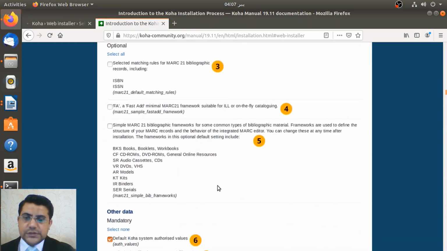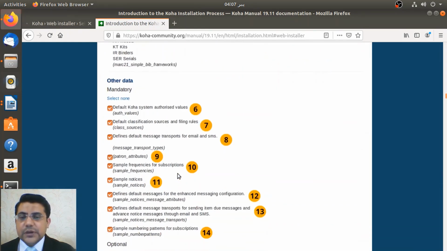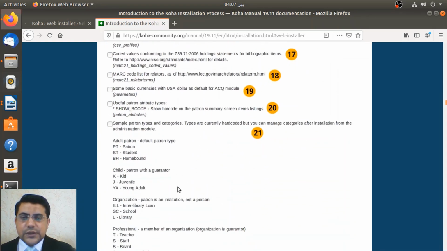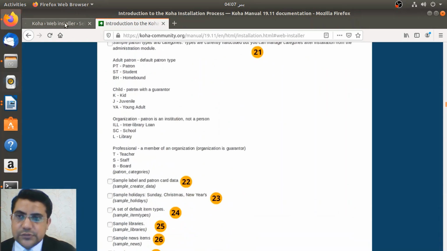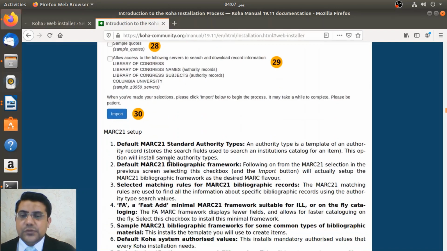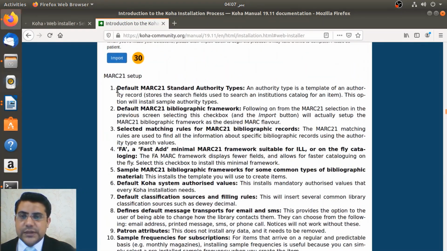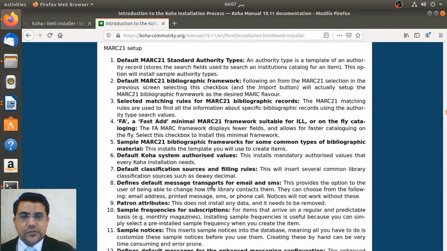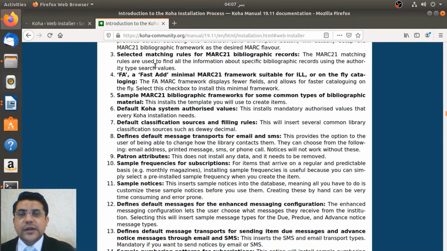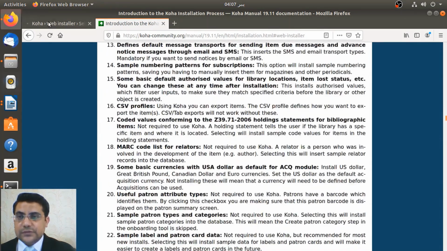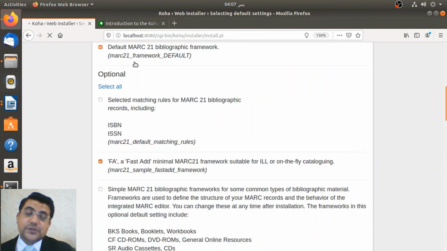What is this and how you can work on them, what you need to select or what you don't need to select. So you can read more and more details about this. You can find more and more information in the manuals that you have to read actually.